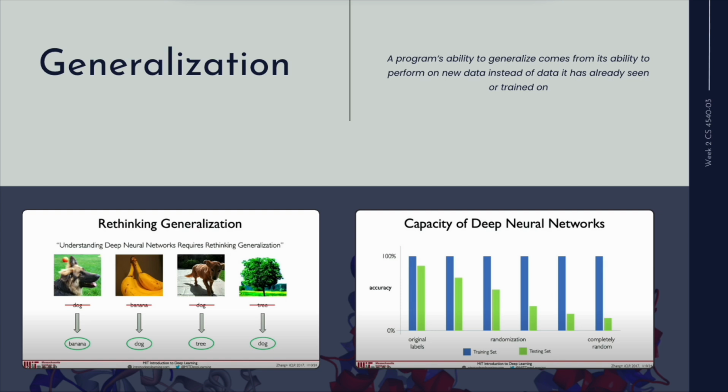However, when they looked at the accuracy on the training dataset, they found that regardless of the randomization, the program's accuracy was still very high, as we can see in the image on the bottom right. This shows us that a powerful neural network can effectively fit the training data, no matter how randomized or incorrect it is. In Dr. Hassabis' interview about accelerating scientific discovery with AI, he makes a similar statement towards the end of his interview.